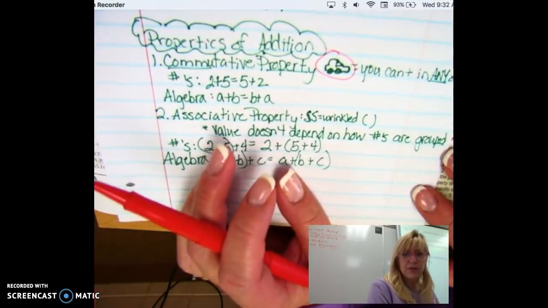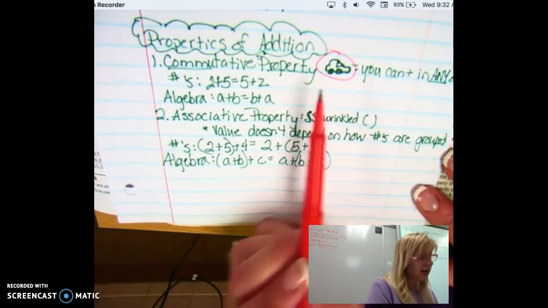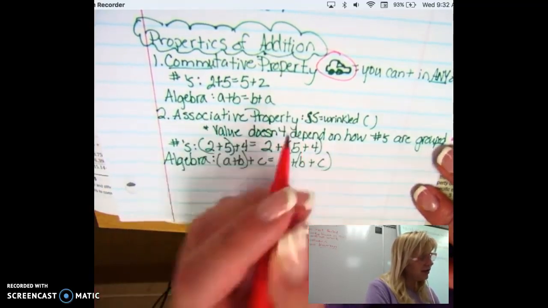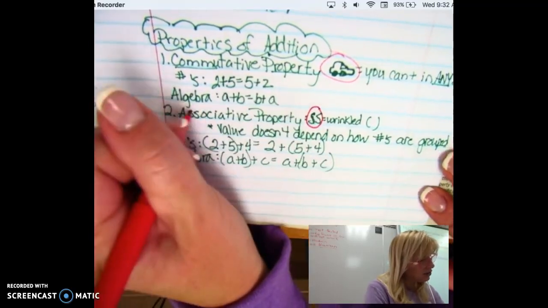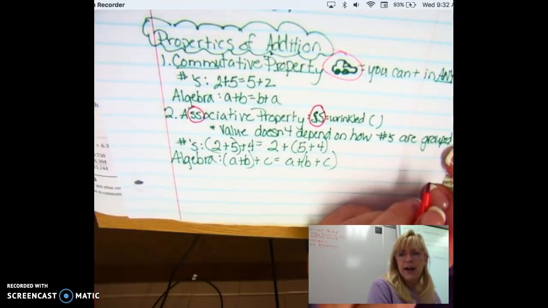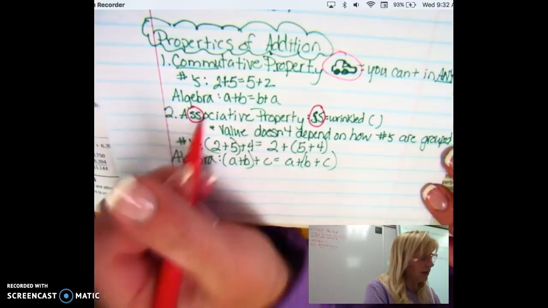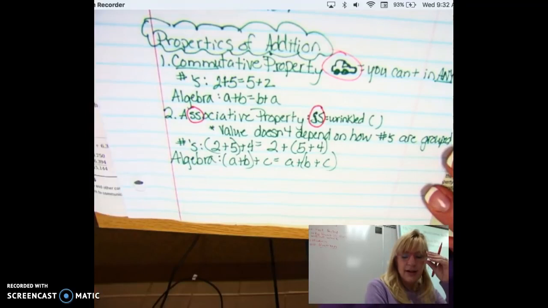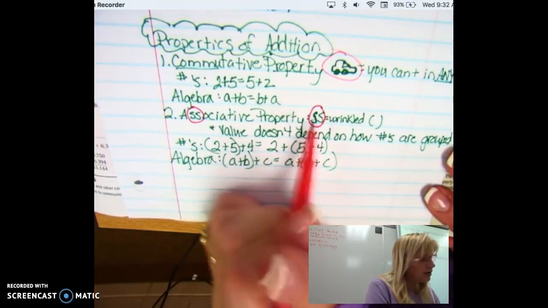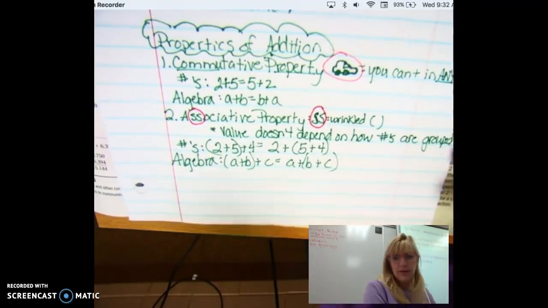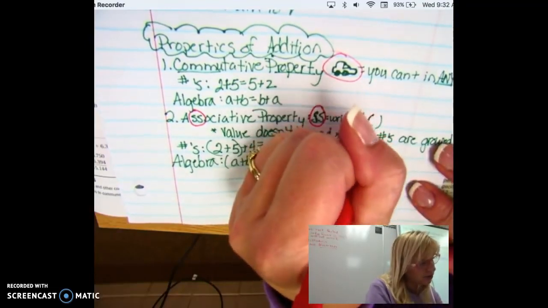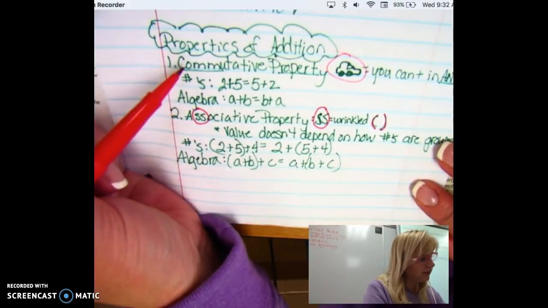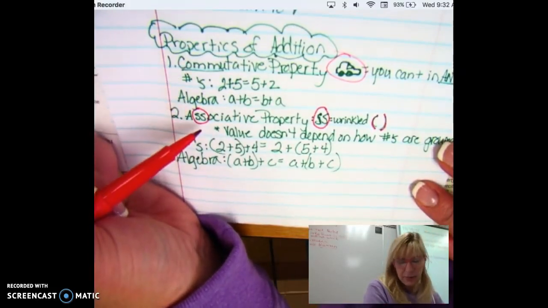You'll have to be able to identify what the numbers did and distinguish between the commutative property and now the associative property. And notice that there's two S's in here. How you can remember the associative property is these are like parentheses that have been packed in a suitcase. They're all wrinkled. And so you take your little wrinkled S's and you shake them out and make them into parentheses. You get your parentheses out. That'll help you remember the difference between the commutative and the associative properties.